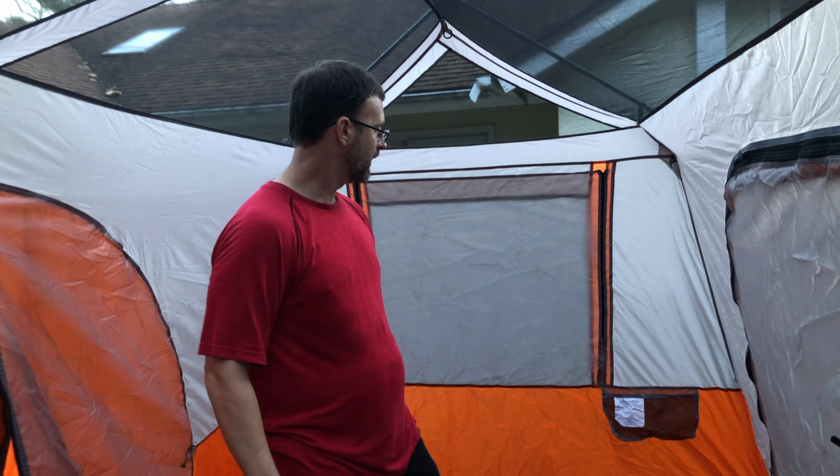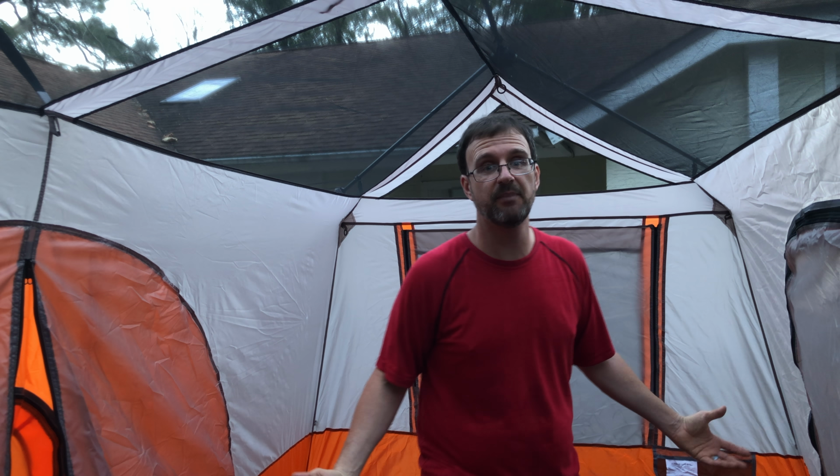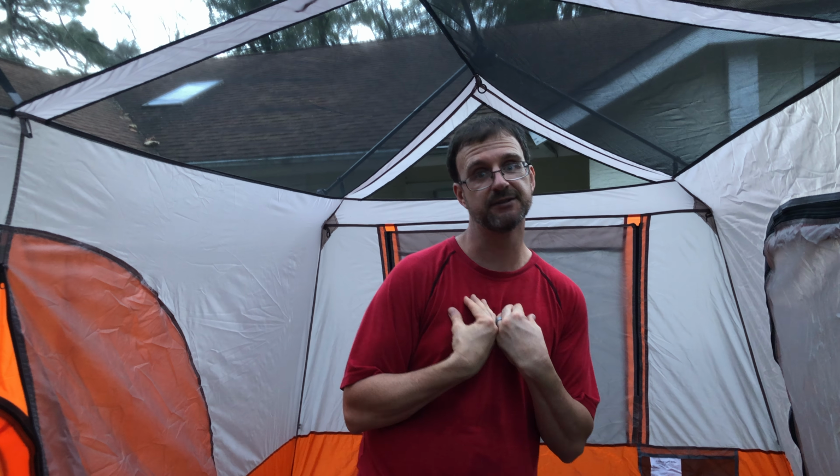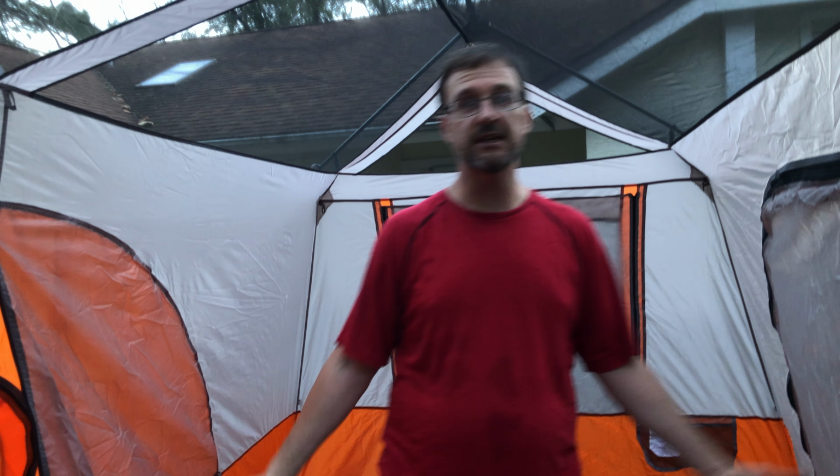So there is no way that you can put this tent up in 2 minutes. I don't care how many people tell you 2 minutes. It didn't take us that, but I'm not saying you may not have an issue with putting your tent up. We had an issue, so we had to finagle some things. So there's our tent. All right.